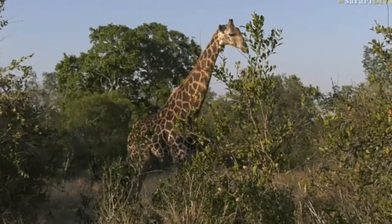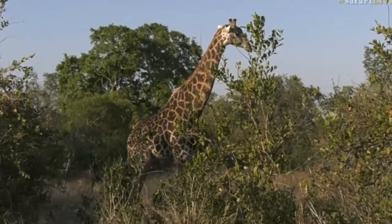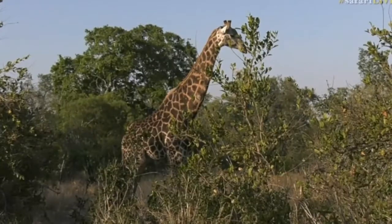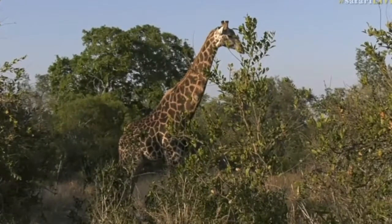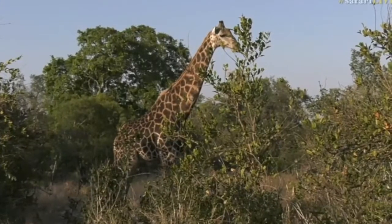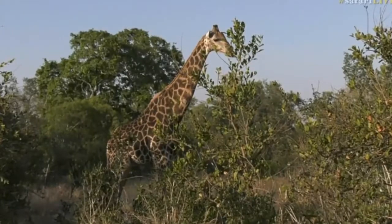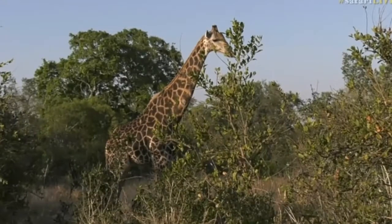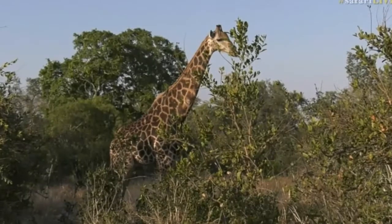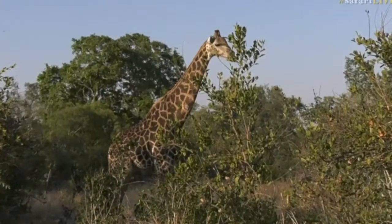I look up to a giraffe, and I've told the story before where I've had the opportunity to be around two juvenile giraffes that were just shy of a year — I think one was about six months and the other was about eight months — and I had to look up to them. They were way taller than what I am, and I'm not the shortest person either. I'm 1.72 meters, 172 centimeters. I think I'm five foot six, somewhere around there — so not too short, but even a baby giraffe makes me get a sore neck.